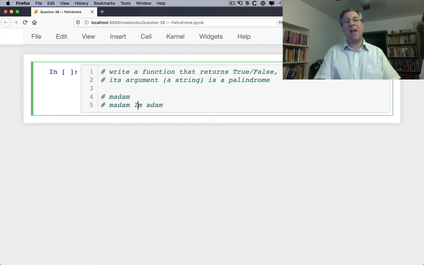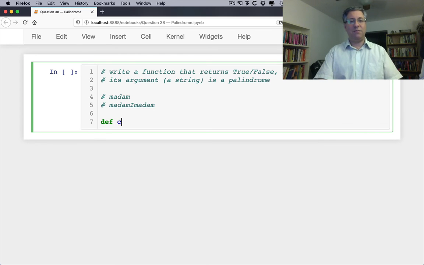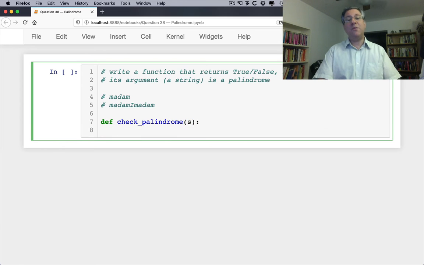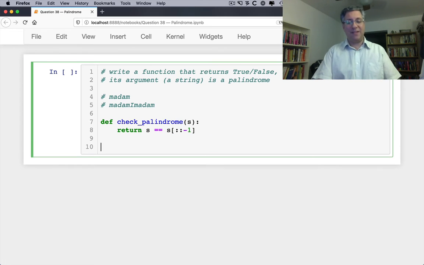If you take away all of the spaces and you make everything lowercase, also, I guess it doesn't really matter in this case, right? But you can see that's also a palindrome, reads the same backwards and forwards. So let's do this. I'm going to say here def check_palindrome(s). So how can we do this, right? Well, first of all, here's the easiest solution. The easiest solution is to say return s == s[::-1]. That's not going to cover all the bases, but it's a lot of them.